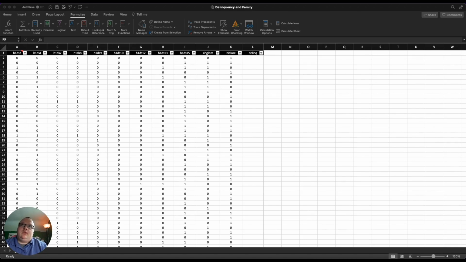Have you ever wondered if there's a relationship between someone's family structure and delinquent behavior? For example, you may have heard that youths who have a single parent home may be more likely to commit delinquency than youths from a two parent home. Have you ever wondered if it's possible to empirically examine such claims?